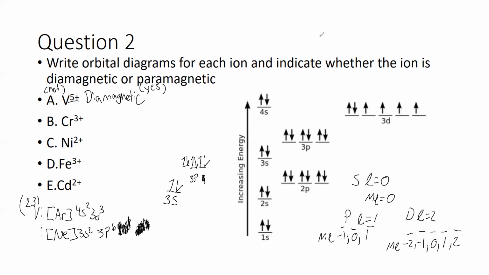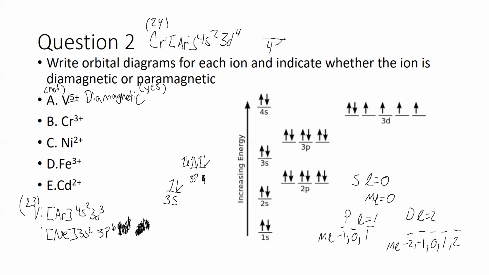So the way I do this is you always start with the neutral atom. So let's do chromium neutral, right? Chromium, element 24. So it has the electron configuration of argon, 4s2, then 1, 2, 3, 4. It's the 4th element in the D block. So element 24: 4s2, 3d4. So let's do our orbital diagram just for neutral chromium, right?